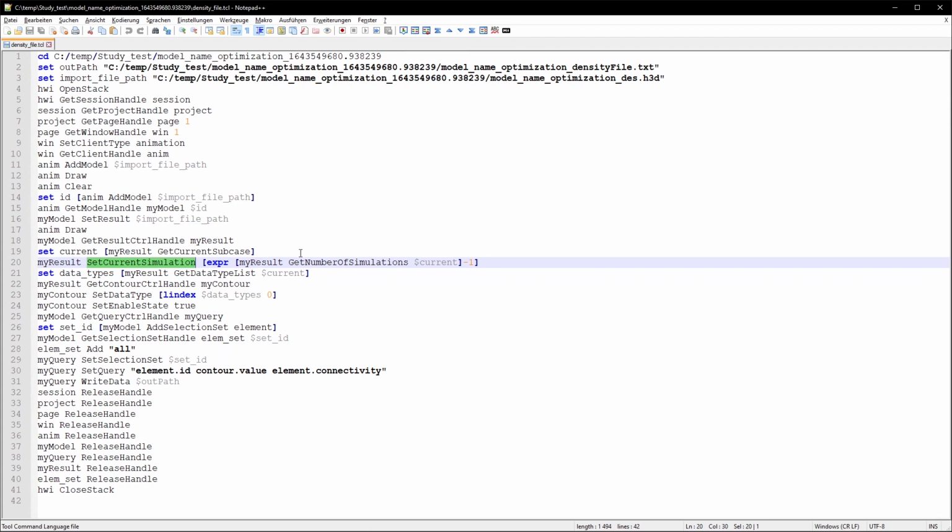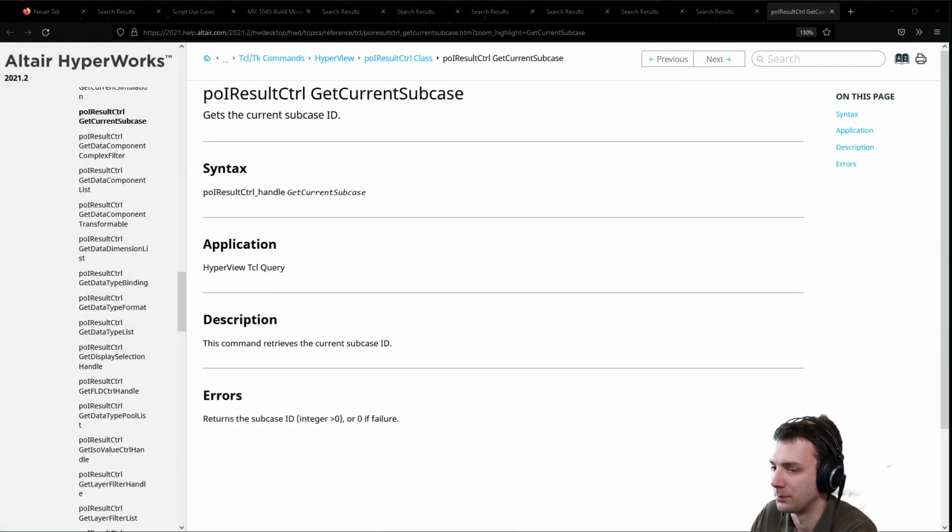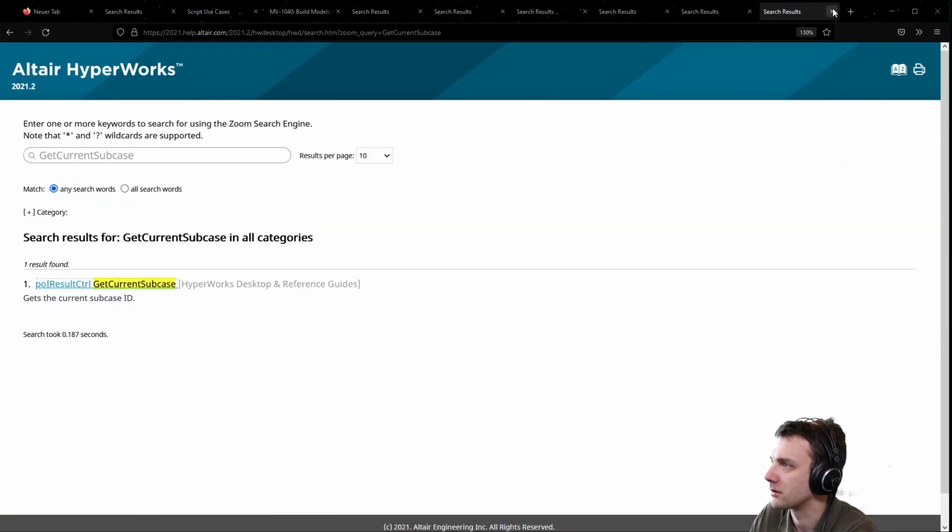A little bit complicated, but what you're actually doing here is you're setting the iteration to the last iteration available in your current subcase, and that's what got me confused here, the subcases. But this is a necessary construct here, also if you just have one subcase. And that's why you can use the get current subcase, because you just have one, but if you would have multiple, then you could also change that, or maybe you saw that in the help with the envelope plot, that you could use that as well, right?